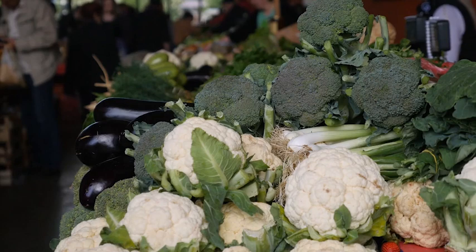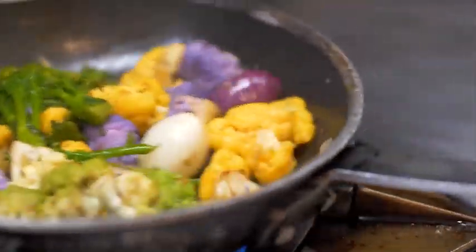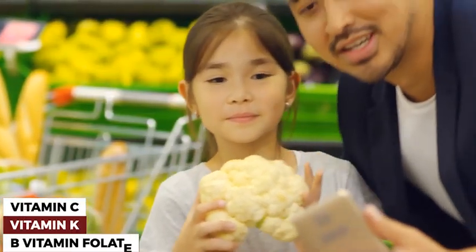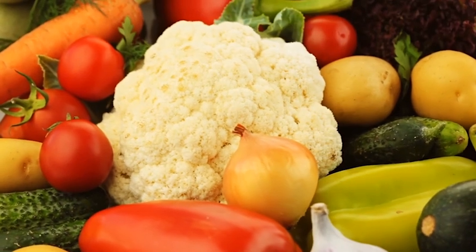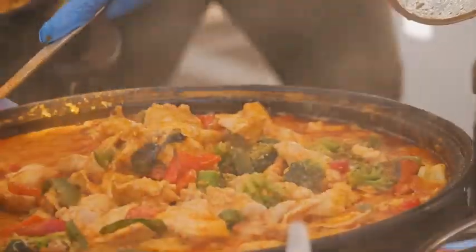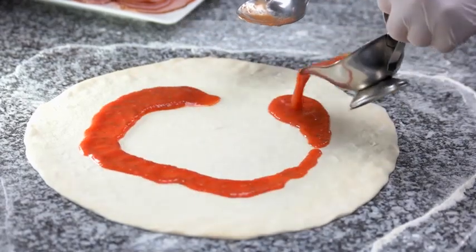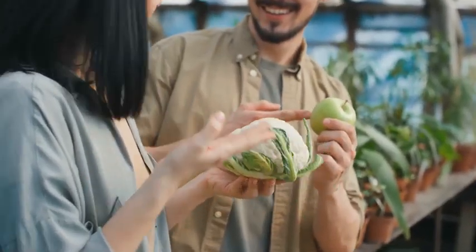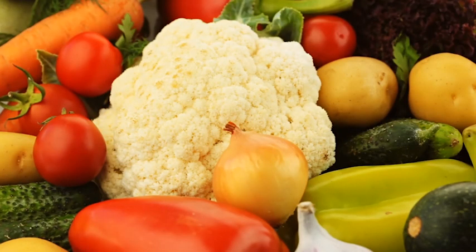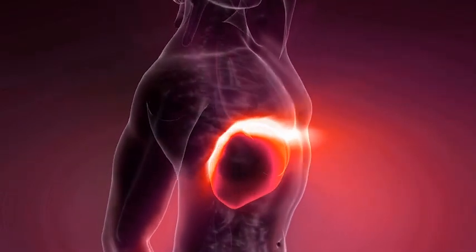Good choice. 4. Cauliflower. With less sodium, potassium, or phosphorus, cauliflower contains a variety of healthy nutrients such as vitamin C, vitamin K, and the B vitamin folate. Cauliflower in preparation can be used as a substitute for rice and mashed potatoes dishes, added to salads, steamed or boiled and seasoned with some spices, and in some instances can be used as pizza crust. Cauliflower is a good source of folate and fiber and contains anti-inflammatory indole compounds that help the liver break down toxic substances in the body.